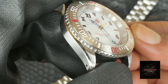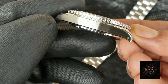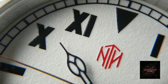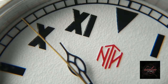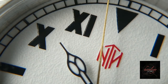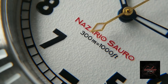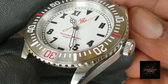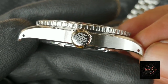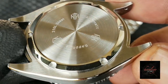Look at how nice the finishing is — the brushing on the case is extremely precise, as well as the polish and brush combination on the bezel teeth. The dial is very cool; it's a kind of random texture, and the best thing is that every detail is perfectly placed with high precision. All details on the dial are 3D embossed, from the logo to the markers. Moving to the insert finish, Chris is clearly very detailed in making this piece. The crown is without a crown guard, clearly a nod to vintage Rolex.